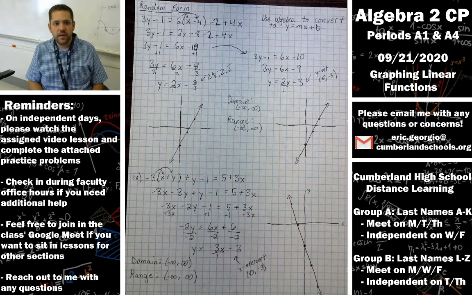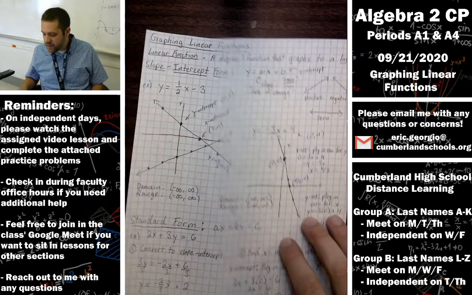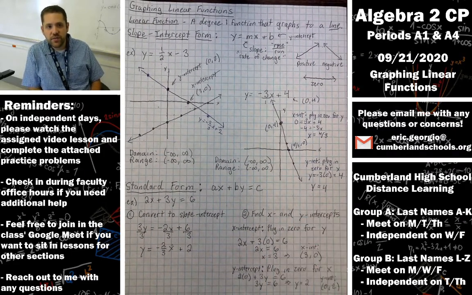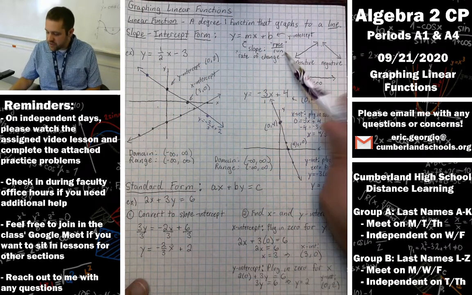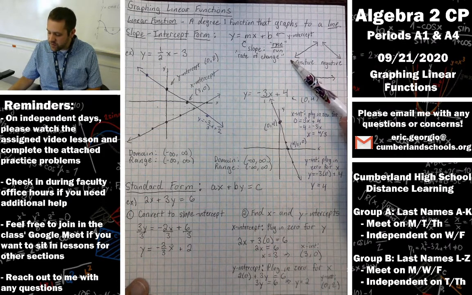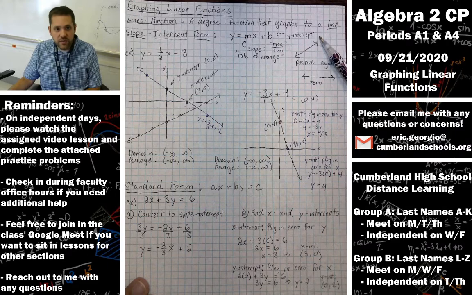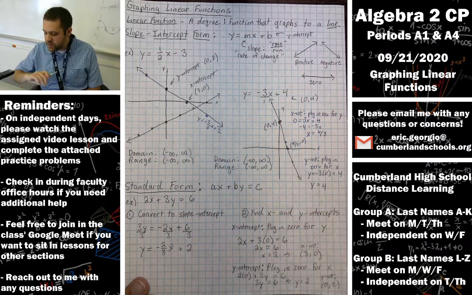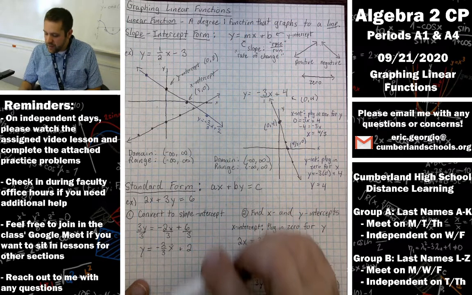Alrighty? So just a little recap, what we did is I defined a linear function for you. I then presented to you the slope-intercept form of a linear function, talking about slope being rise over run with a y in there. To remind you, it's vertical over horizontal, change in y over change in x. We then defined positive, negative slope, and 0 slope. It always goes left to right, so if you're climbing upwards, it's a positive slope. If you're descending downwards, it's a negative slope, and 0 slope means you're staying exactly flat.